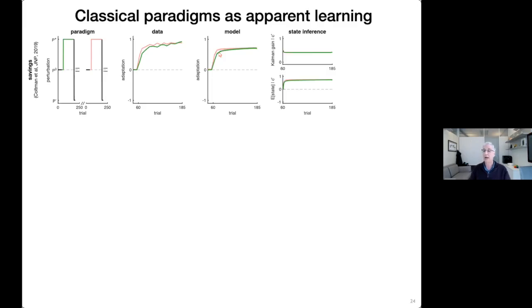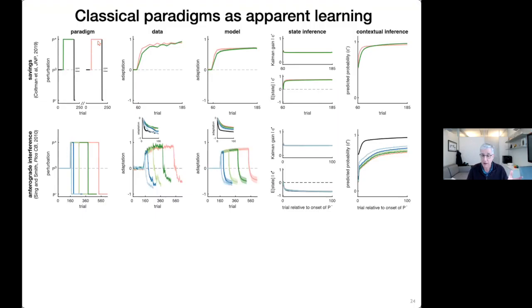But importantly, there's no change in the Kalman gain, which is our measure of learning rate, or in the states the first or second time. That is not driving these differences. What is driving the difference is your predicted probability that you're in a new context. Having experienced context 1, you come to it the second time, you're more willing to believe that you're in a new context, and it's your belief in a new context which drives the apparent faster learning. So this is all driven by apparent learning, the mixing of previous things.